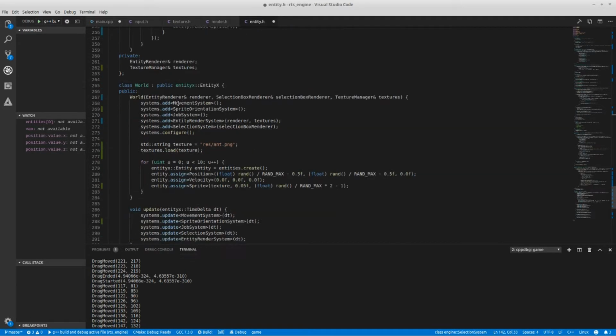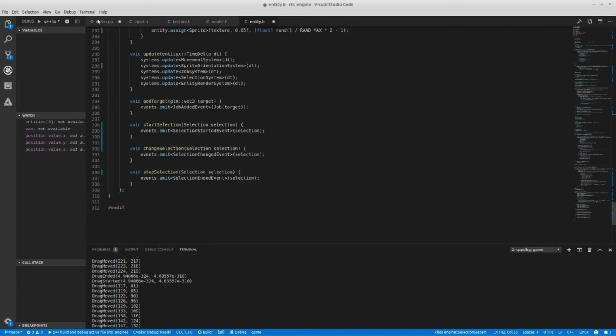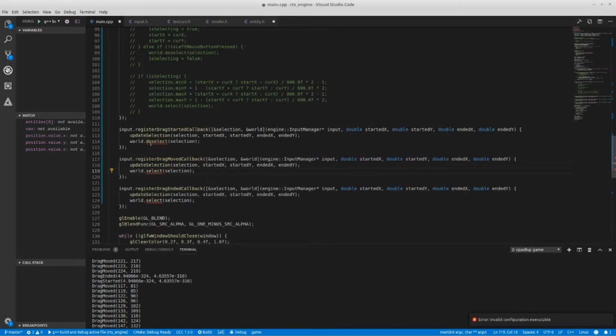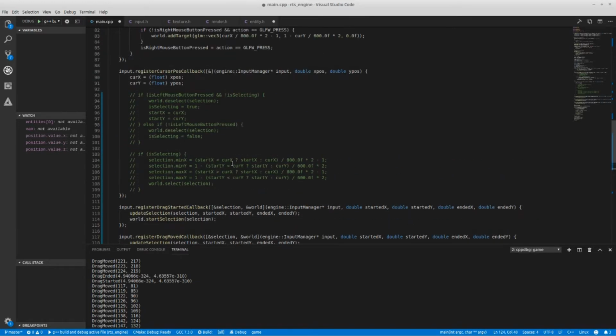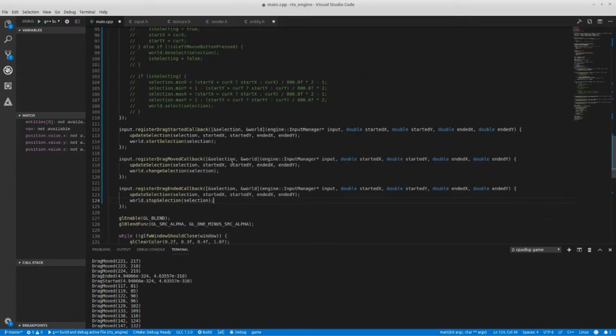So that means this all looks good. And this needs to do a start selection, change selection, and stop selection, which is much more intuitive than what I was doing previously. It looks like there's still some problems though, probably with update selection.